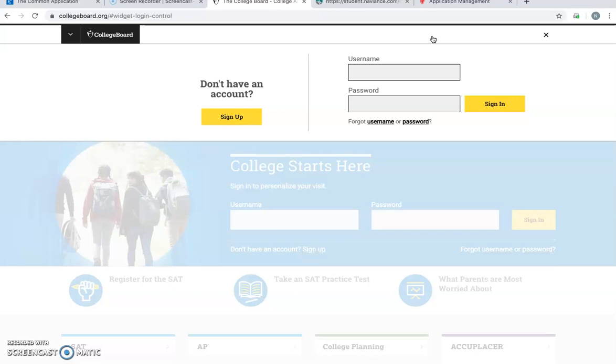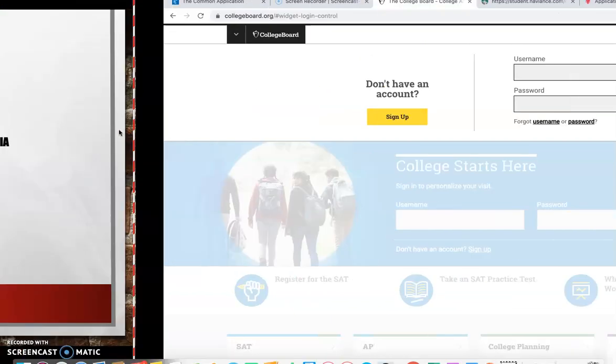There is a $12 fee to send your scores if you didn't request them to be sent prior to taking the SAT. If you have not yet taken the SAT or ACT, you will want to do this very soon. You can sign up for either of these exams through their websites. Please remember, counselors cannot send your test scores, as we have no way to access your accounts. You must send these yourself.